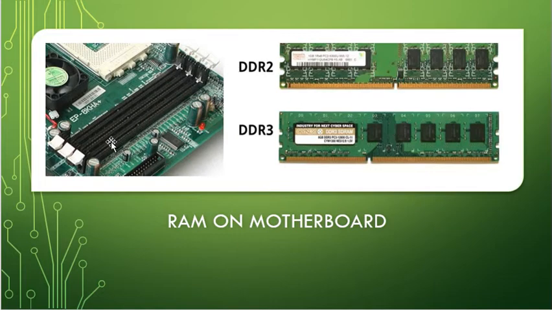This is RAM on a motherboard. These are the slots that the memory sticks will go in. As you can see, these are two different types of RAM, DDR2 and DDR3, and these are the notches at the bottom. These are the pins. These pins will go inside the memory slots on your motherboard. So you want to make sure that these notches are in the right place for your motherboard. For example, if your motherboard is compatible with DDR2 and you buy a DDR3, you won't be able to put it inside the slots because this notch is in a different place. So you always want to make sure you get the right type of memory stick for your motherboard.